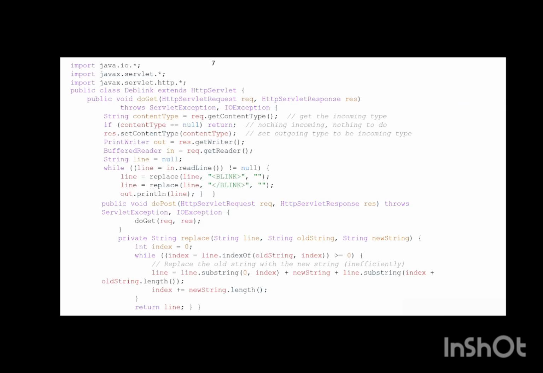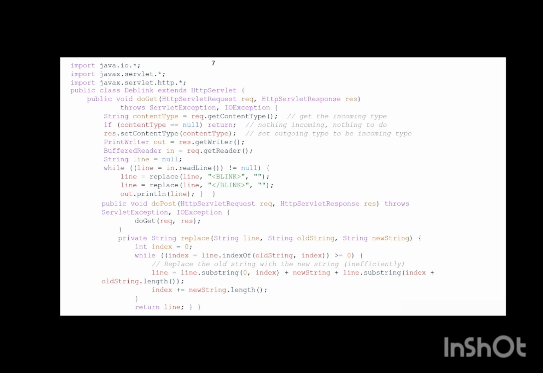This slide shows the code of the DeBlink servlet, a classic example of servlet chaining. In older HTML, the blink tag was used to make text blink. This servlet removes those blinking tags from the content. The servlet reads input data line by line using a buffered reader.